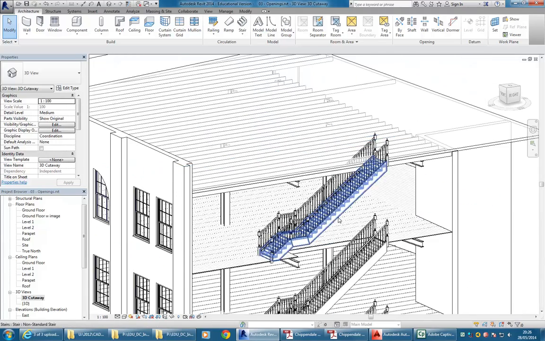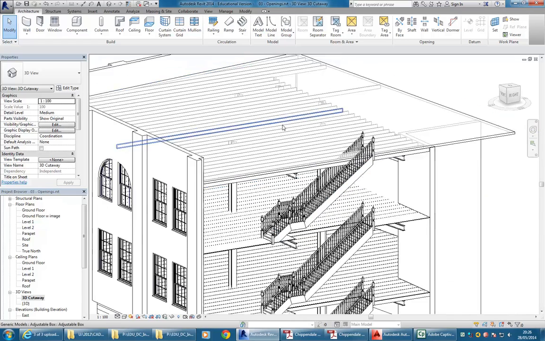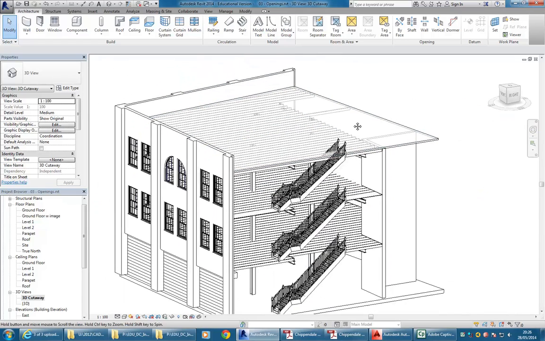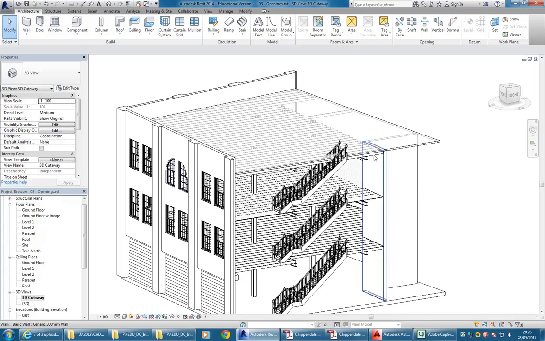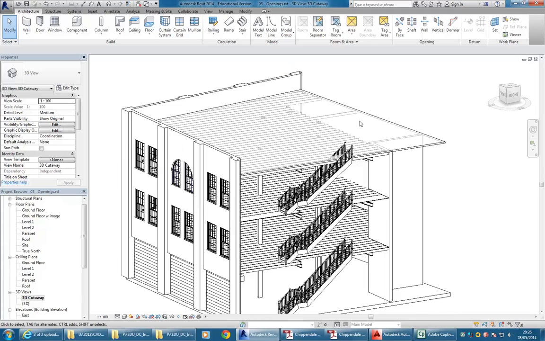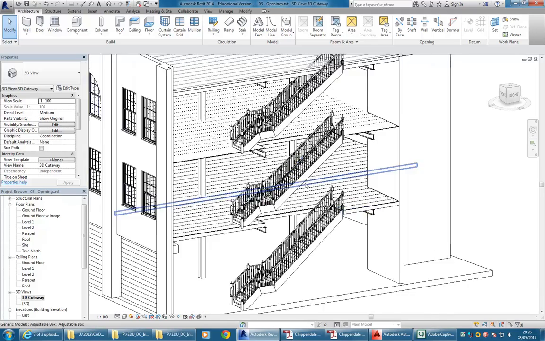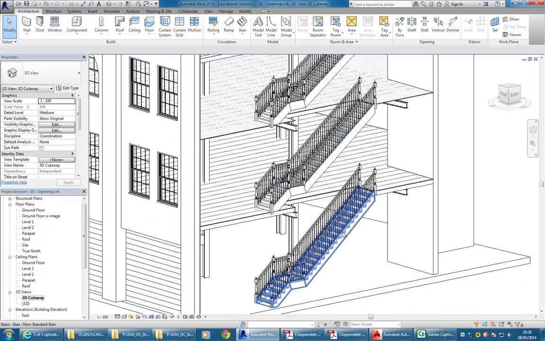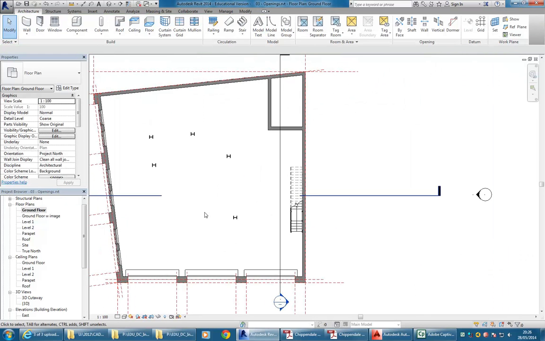So that last floor, in fact, yeah, well, you want to be able to get up to that. It's just knowing in real life, I think it's got a completely different stair that goes up to that. So we might change that one. But anyhow, that's the main part of it. So at least getting the main things, the ground floor stair, and then the level 1 to level 2 stair, and then having the cutouts in your floor, and then also thinking about how the floor structure will work with that. And so then just to finish that off, I'll put a perspective view in just so you can see.